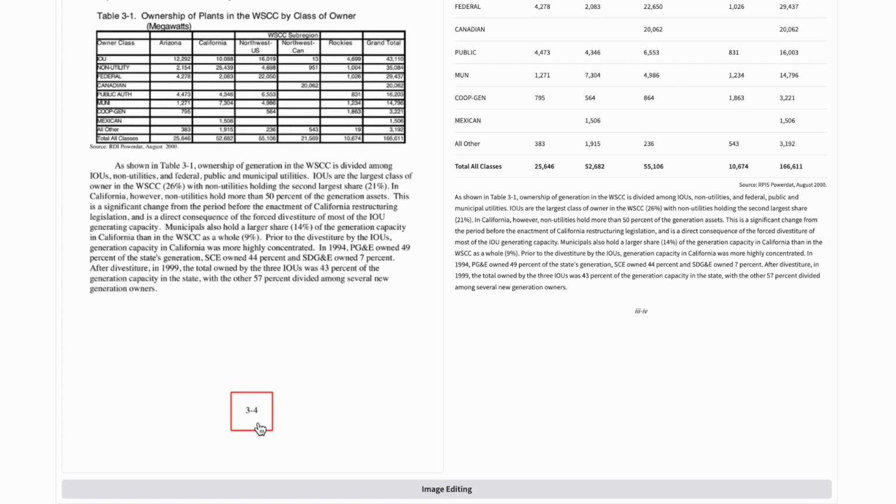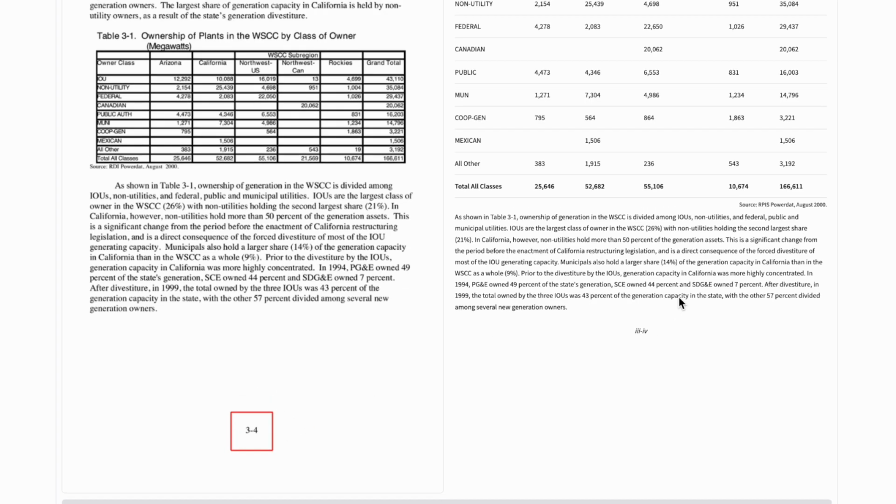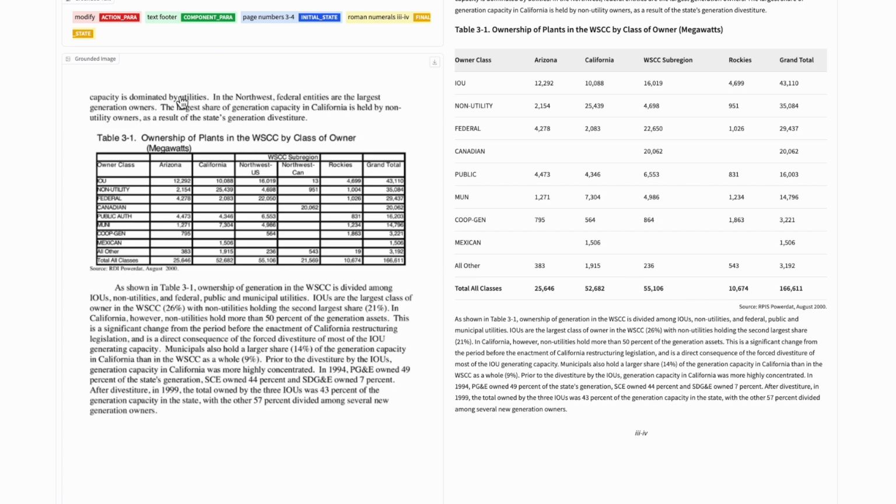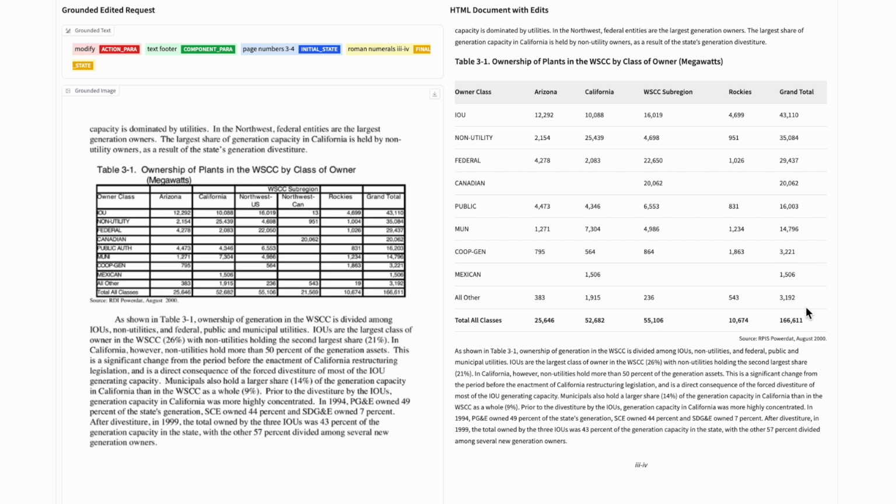Let's see, it has correctly done the desired edit, that is converted the page numbers to Roman numerals. We can also see that most of the text is complete, and it has very cleverly used table elements in HTML to recreate the table as faithfully as it can.